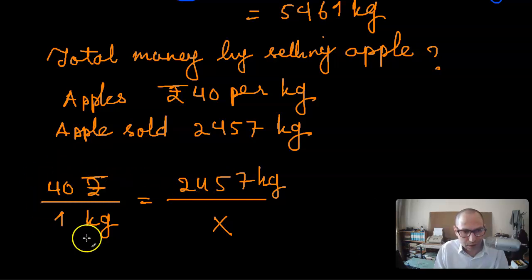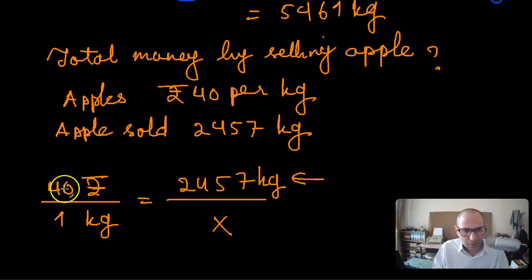You see over here in this side of the proportion I have written 40 rupees to 1 kilo, right? And then over here I've written the kilo on the top, but then over here the kilo is written on the bottom, so this doesn't work, right? It's the same thing as saying, for example, 2 apples to 5 oranges is the same thing as how many apples to, for example, 60 oranges. When you put the apples on the top, on the other side you have to put the apples on the top. And if you put the apples on the bottom from the beginning, then on the other side you have to put the apple again on the bottom. But it's up to you where you want to put the apple. You could put it on the top or you could put it on the bottom, but from the very beginning you have to decide, right?